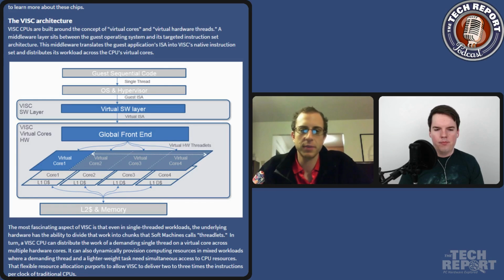Right. But this is not novel tech. That aspect of it isn't novel. Right. In general, running a different instruction set is challenging because each instruction set has its own set of idioms. An example of that is in ARM v7, all instructions can be predicated. That's a giant pain to emulate. x86 has a bunch of fairly complex instructions that are difficult to handle, and has obnoxious things like the flags that get set on a lot of operations, which you need specific hardware to handle.